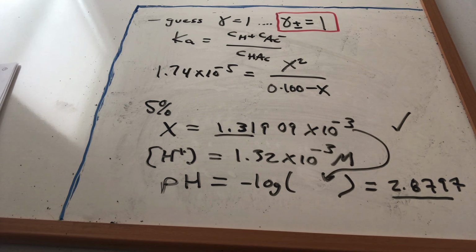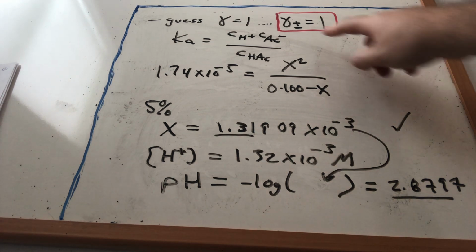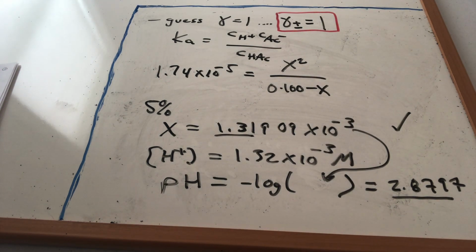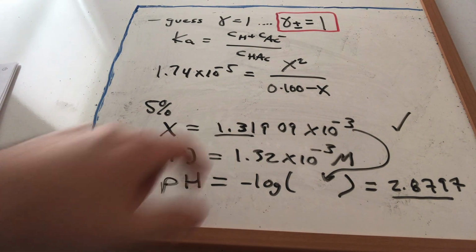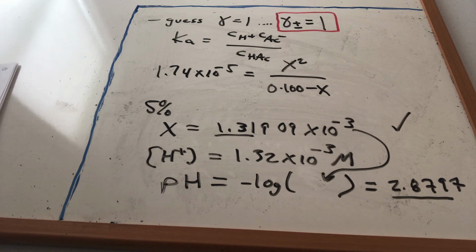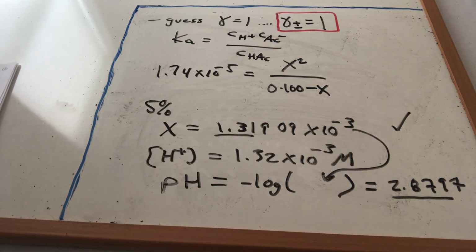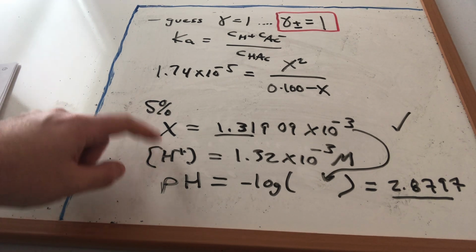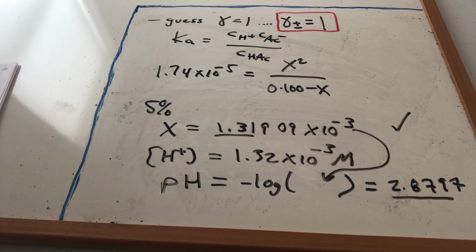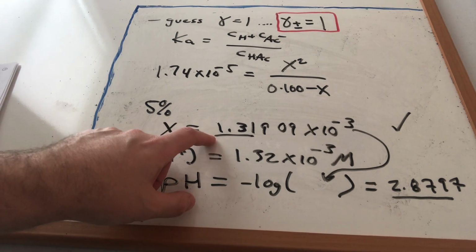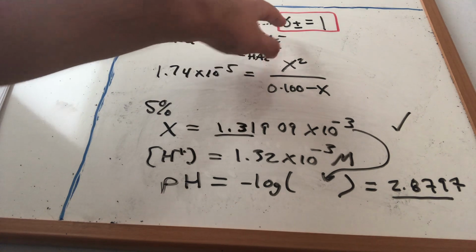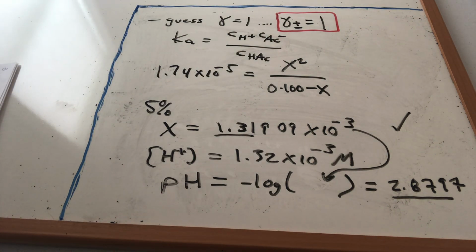So what you do now is you go back. Remember how we said gamma was 1? Now we actually have concentrations in solution whereby we can calculate an ionic strength. I know about what those concentrations are now. This is the first estimate for those concentrations of ions, because remember, your X is your H plus concentration, and it's also your AC minus concentration. So now I can use this, calculate an IC, and get a better version of gamma.